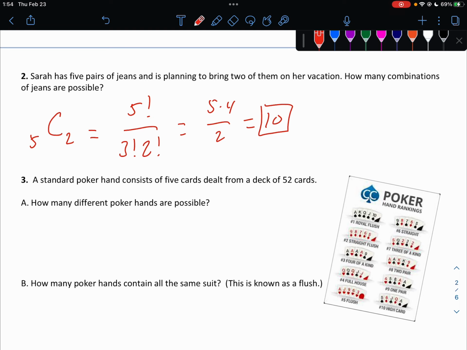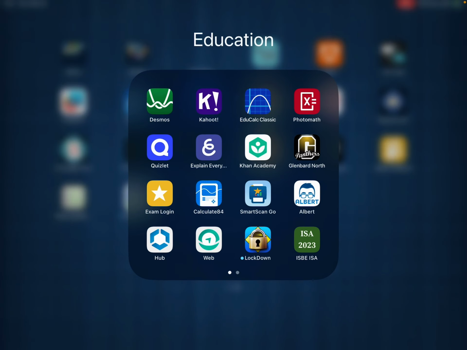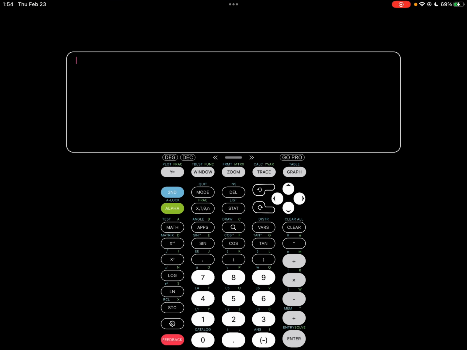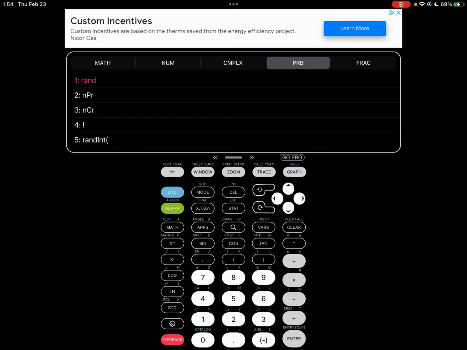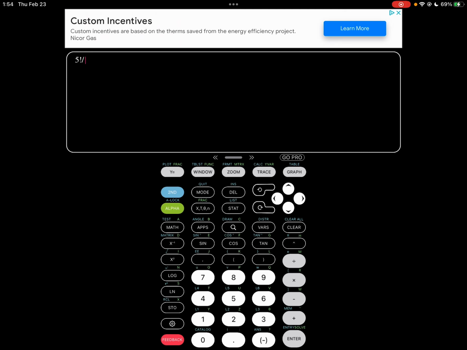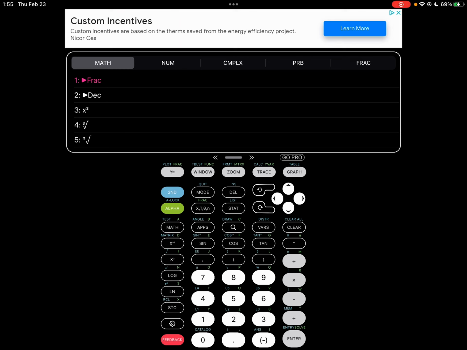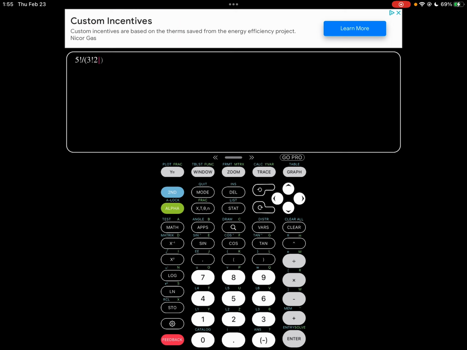Okay. Now, this calculator can also do this in a couple different ways. So if you want to pause the video right now and get your calculator out, do that now. I'm going to get my calculator out on here as well. So there's 2 different ways we can do this in the calculator. One is by actually typing in the formula, right? So we're doing 5, and then math, probability, factorial, divided by parentheses 3 factorial, 2 factorial, parentheses, and we get 10.